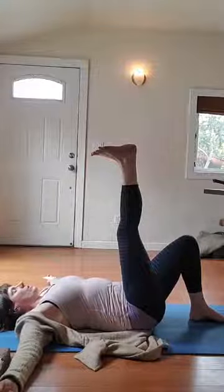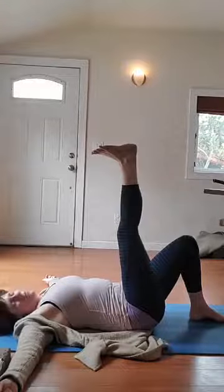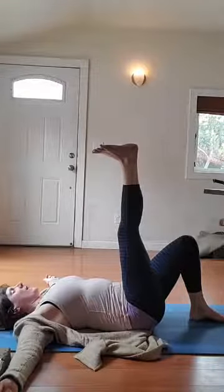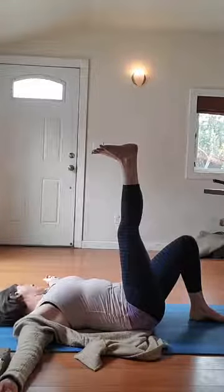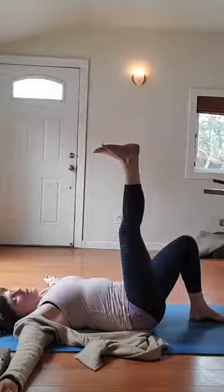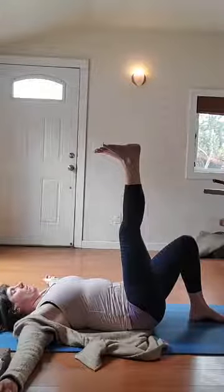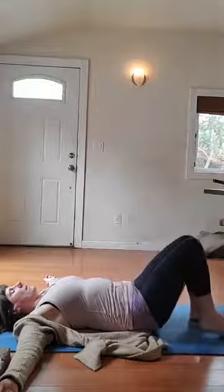Expand the toes. Drop the heads of the shoulders. And maybe you soften your neck by rolling your head side to side. So we can have this sense of security low in the body while we find freedom higher in the body. Settle the left leg down.